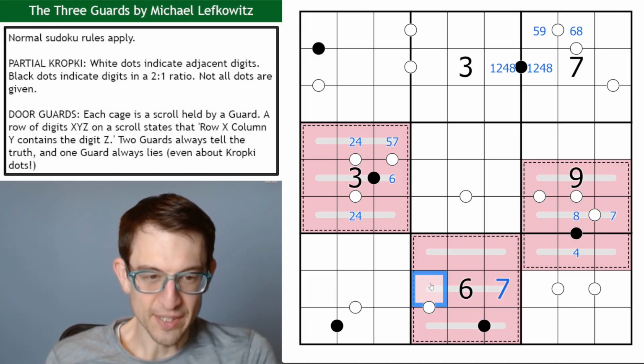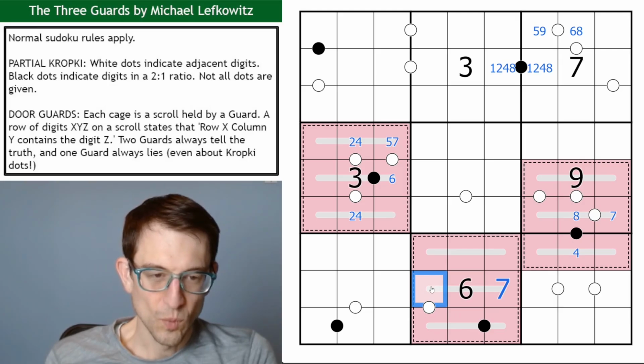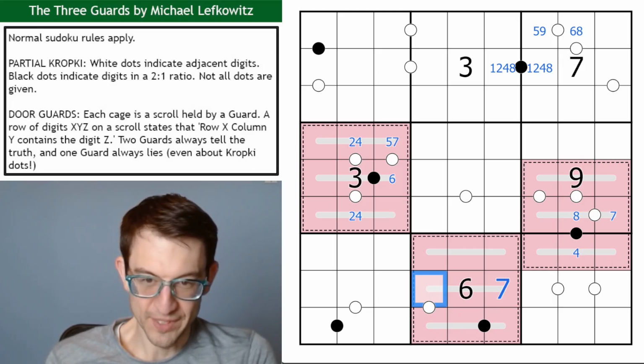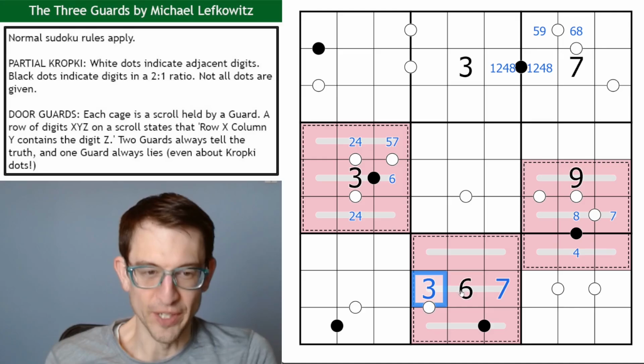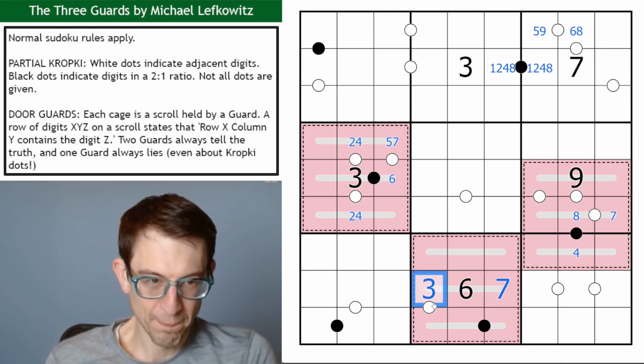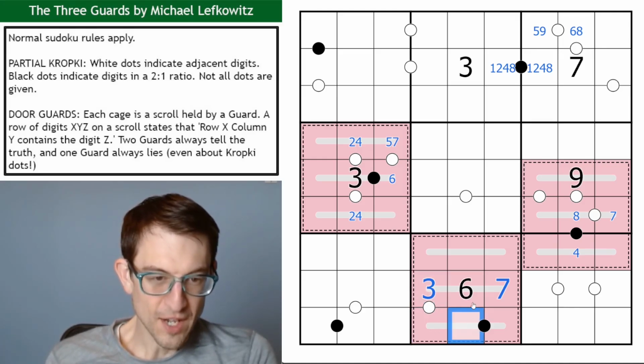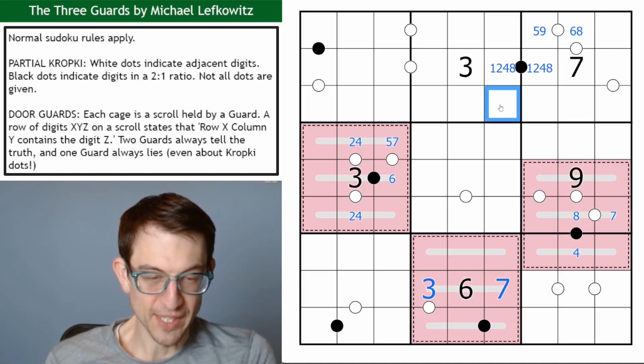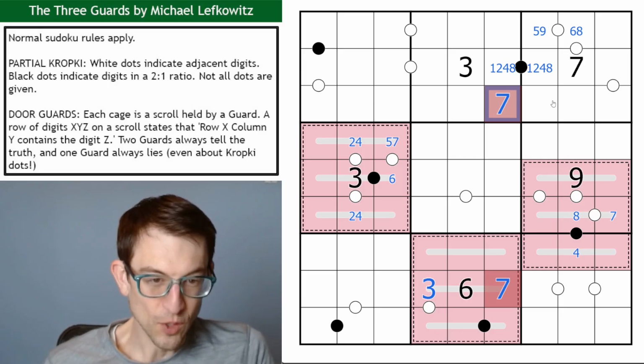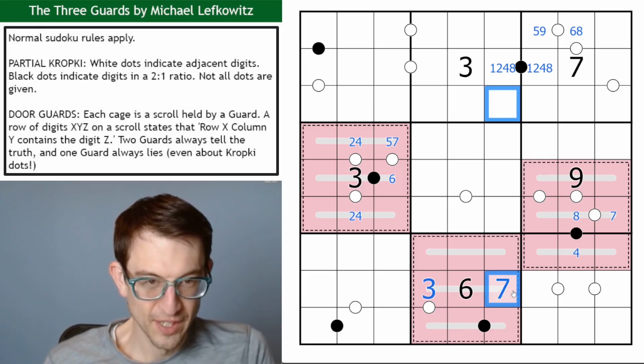What this is saying is row whatever, let's say 3 because I know it's not 3. Row 3, column 6, that's row 3, column 6 is a 7. But if I do that, these 7s are going to conflict, right? The only way they're not going to conflict. Wait, do I have all the checkers on?